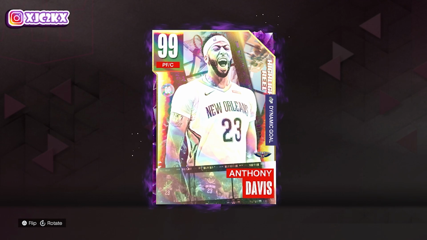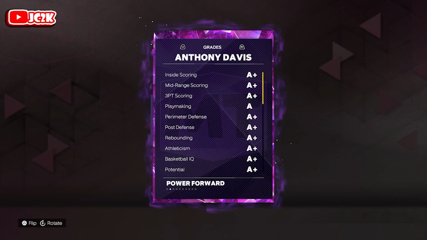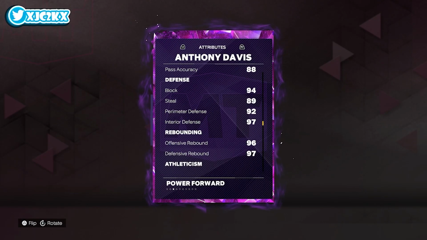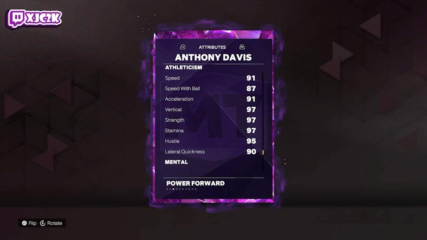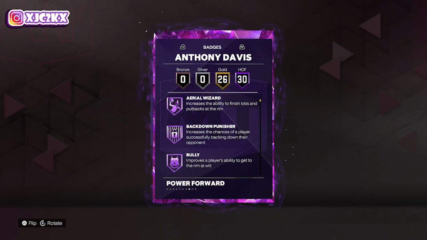Let's see what AD is looking like. So Anthony Davis, you're looking at a 6'10" power forward with 99 offense and defense, with a 95 driving layup, 93 post game, 93 mid, 91 three ball, 95 standing and driving dunk, 86 ball handle, 94 block, 97 interior, 89 steal, 92 perimeter, 96 offensive and 97 defensive rebounding, 91 speed and acceleration, and a 90 lateral quickness. So statistically, obviously he looks incredible.